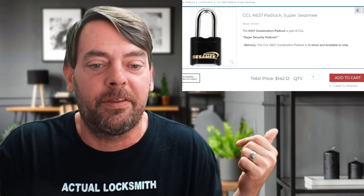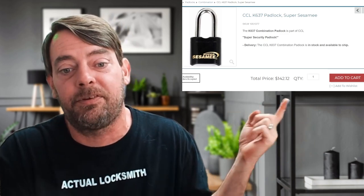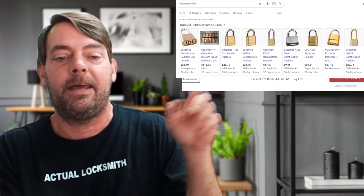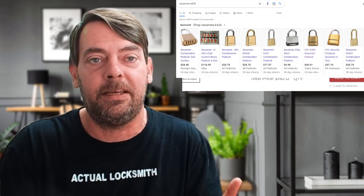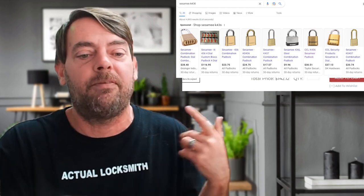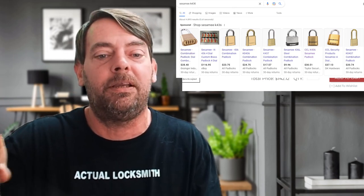Prior to 2020, the last one of these that we had in, we were selling it for $65 and we were making money on it. Now this online website is showing an updated price. I have a feeling because of this minimum order thing, a lot of companies either have just not updated their records or have not reordered because they still have stock. Honestly, it's not a huge fast mover in any market. If I was at distributor level and this company said you have to buy 50 of these padlocks, and I know I only sell three to five a month, I'm not going to front that much money just to stock a product.